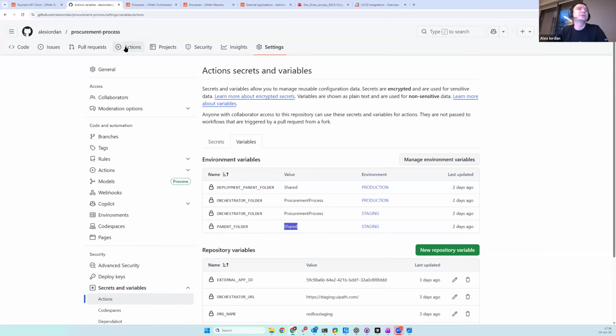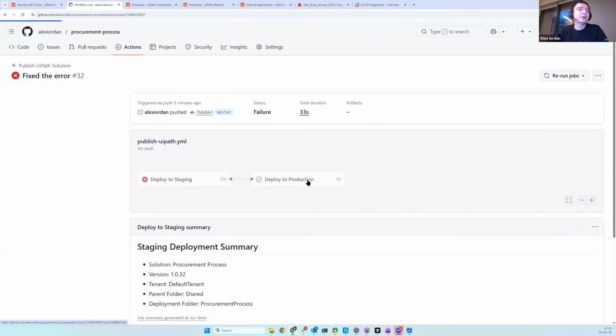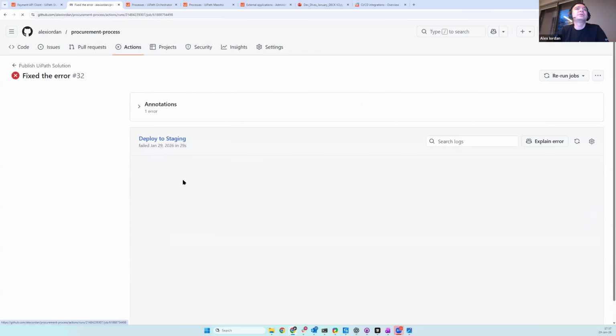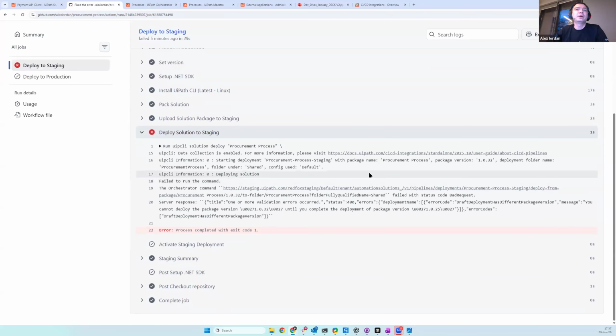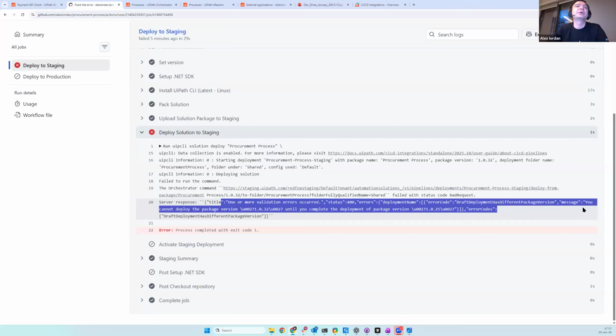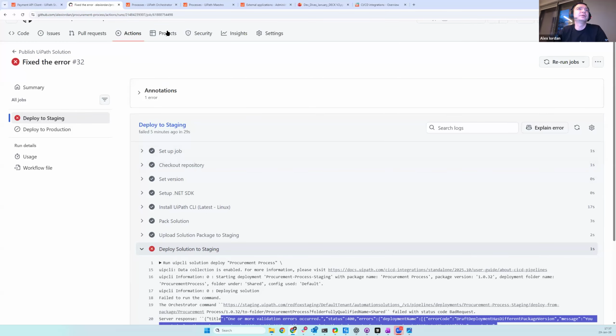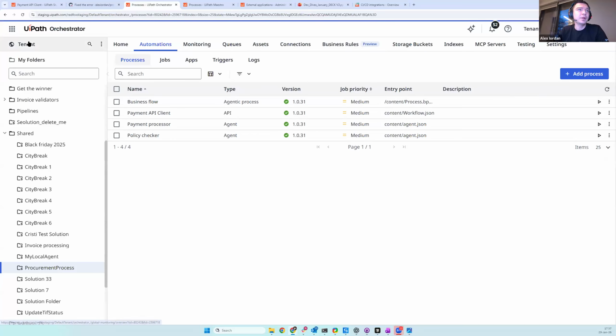Now let's see what actually failed here, because it shouldn't have, so we can better understand it. Okay, and we see that the draft deployment has different package version here. So most probably someone attempted to do a different deployment here under the same name. So let's go and see what happened here.